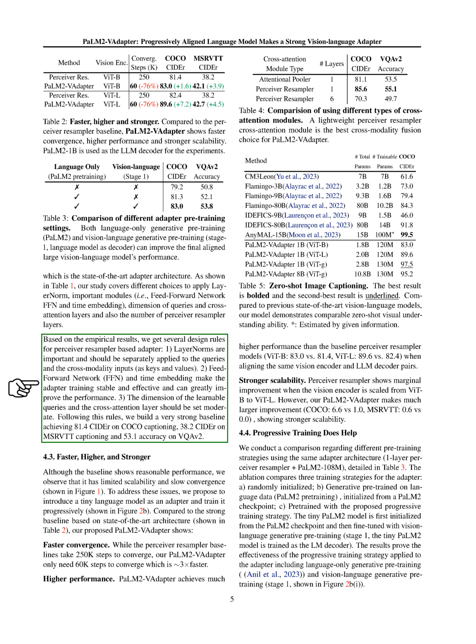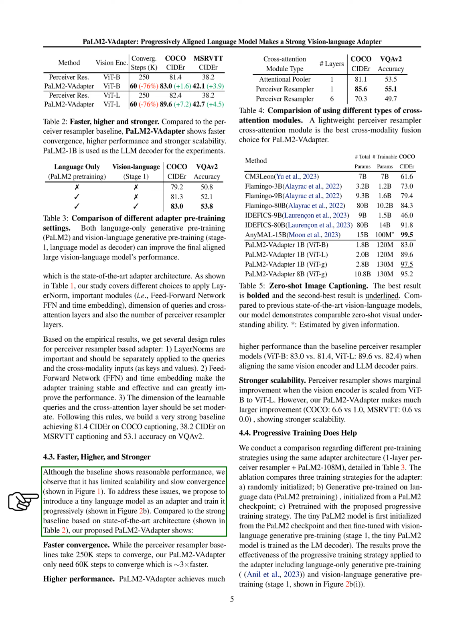From our findings, we've distilled a few design principles for adapters based on the perceiver resampler. Firstly, applying layer norm separately to queries and cross-modality inputs, keys and values, is crucial. Secondly, incorporating an FFN and time embedding not only stabilizes training but also significantly boosts performance. And thirdly, it's beneficial to maintain a moderate size for the learnable queries and cross-attention layers. Following these guidelines, we've established a robust baseline, achieving impressive scores across various benchmarks.